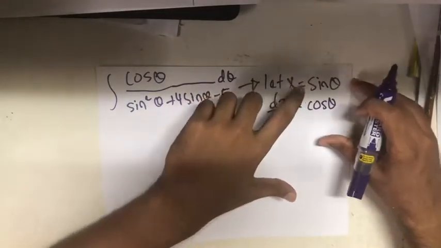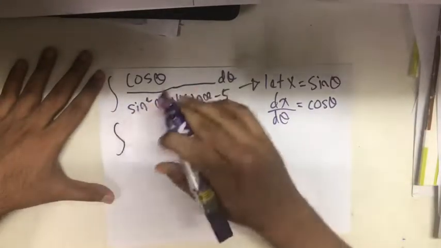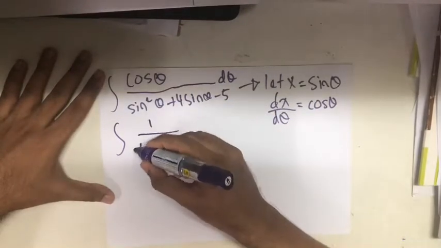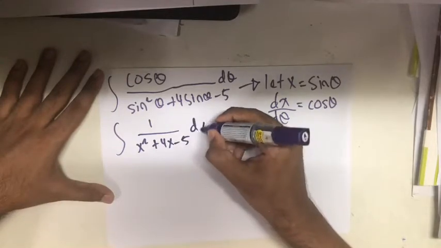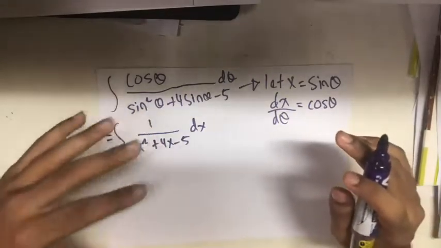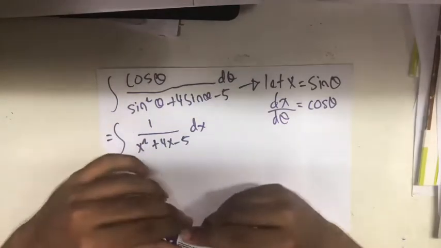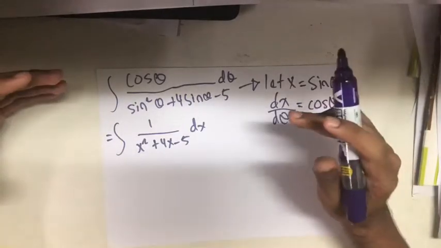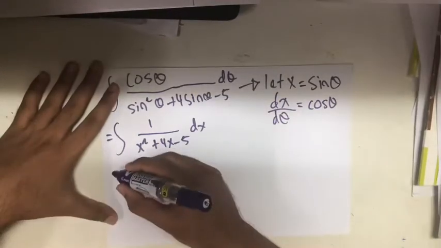So now we're just going to substitute this into the main problem here, which will change the form of the fraction into this form. Okay, so as you can see, we have a quadratic in the denominator. So the easiest way for us to solve this is by using the partial fraction method. So we're gonna factor the denominator first.